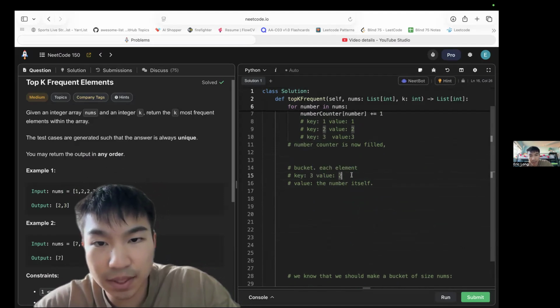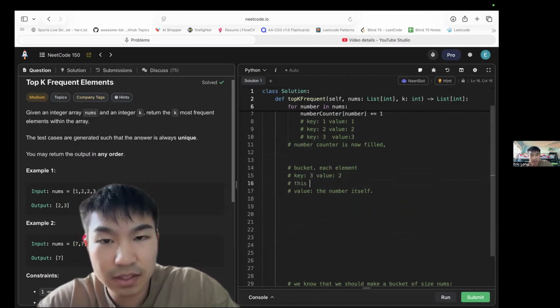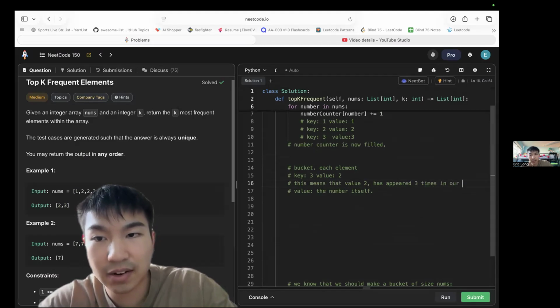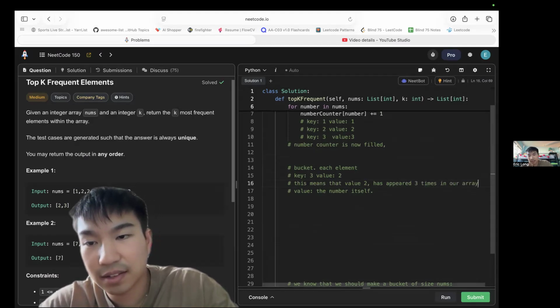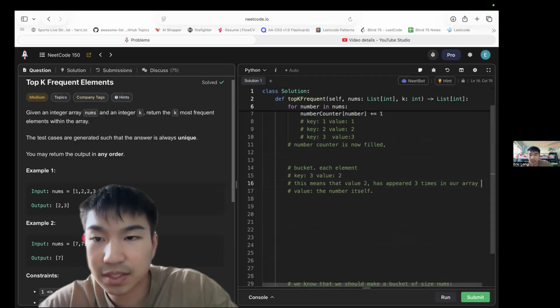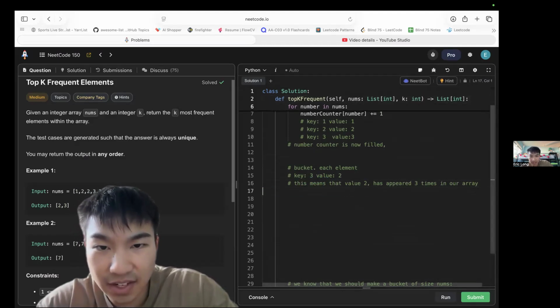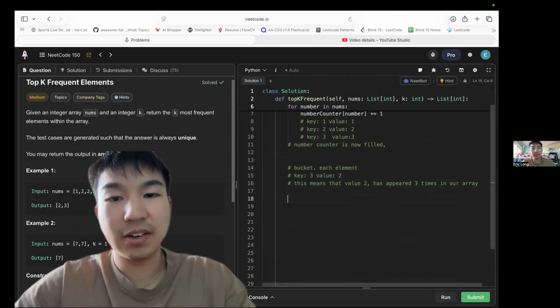Okay, let me try to explain this: value 2 has appeared 3 times in our array. The array is named nums, but you can tell from that right here. That's the array. Let's go ahead and write this code out.